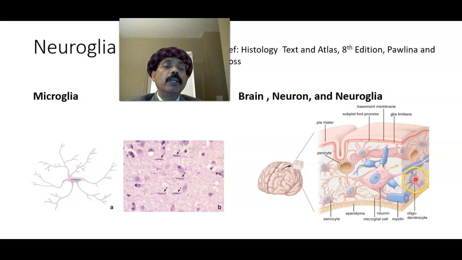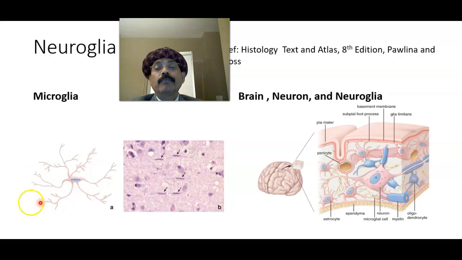We have oligodendroglia. The main purpose of the oligodendroglia is to myelinate the axons. An axon may pass through the central nervous system and peripheral nervous system. In the peripheral nervous system, the axon is myelinated by the Schwann cell. The same axon may be myelinated by the oligodendroglia in the central nervous system, and by the Schwann cell in the peripheral nervous system. We have ependymal cells. They line the ventricles of the brain and the central canal of the spinal cord.